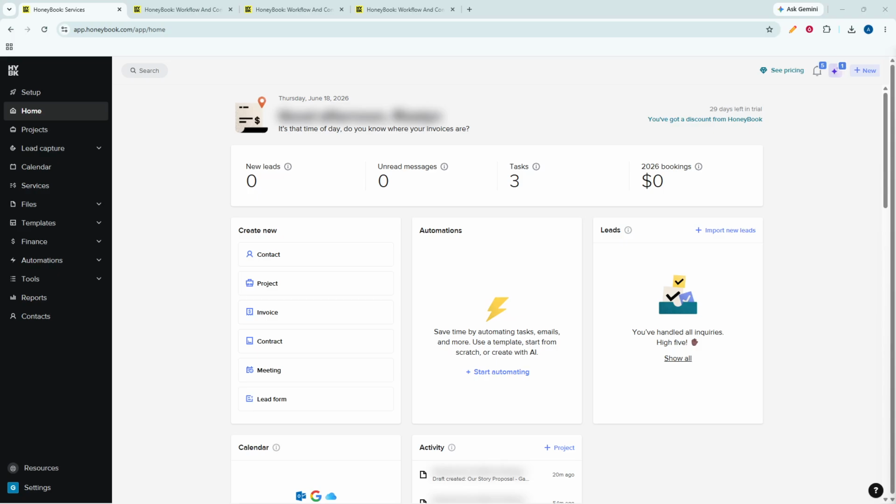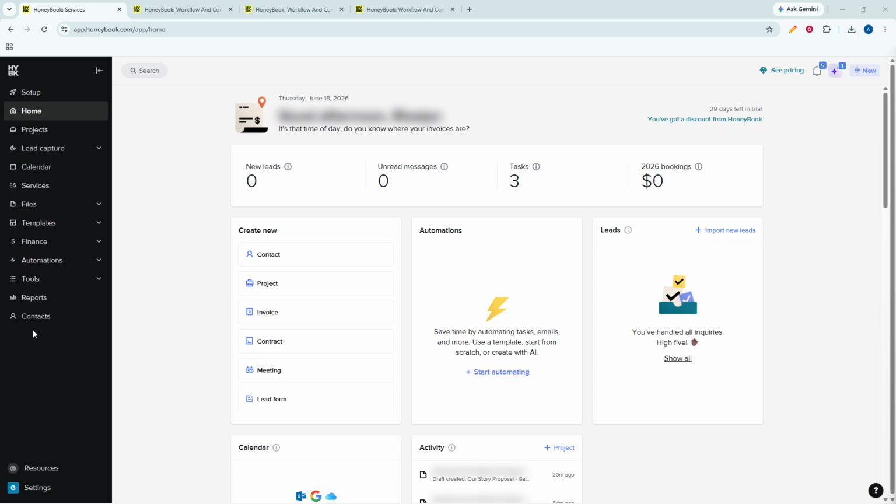In today's video, I'm going to teach you how to set up mini sessions on HoneyBook. To get started, go ahead and log into your HoneyBook account. Once you're inside the dashboard, take a moment to make sure you're on the main workspace where you can access your business tools easily. This setup is quick, but it helps to move carefully so all of your service details are entered correctly the first time.